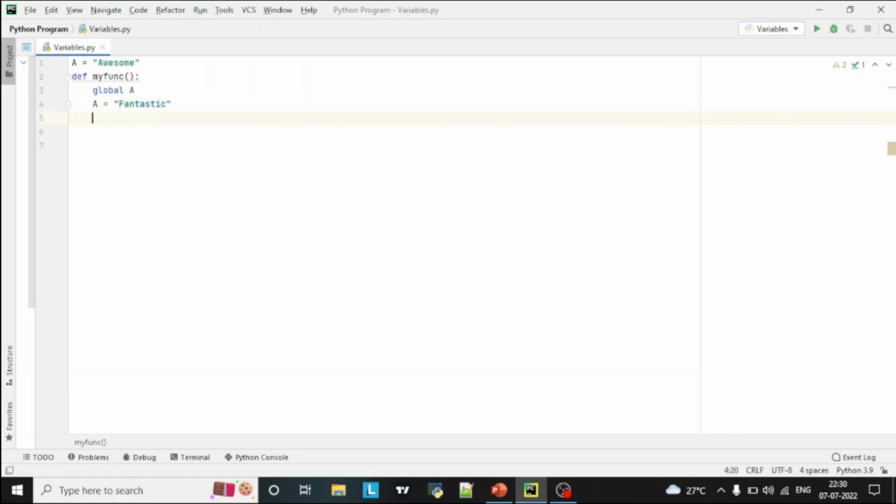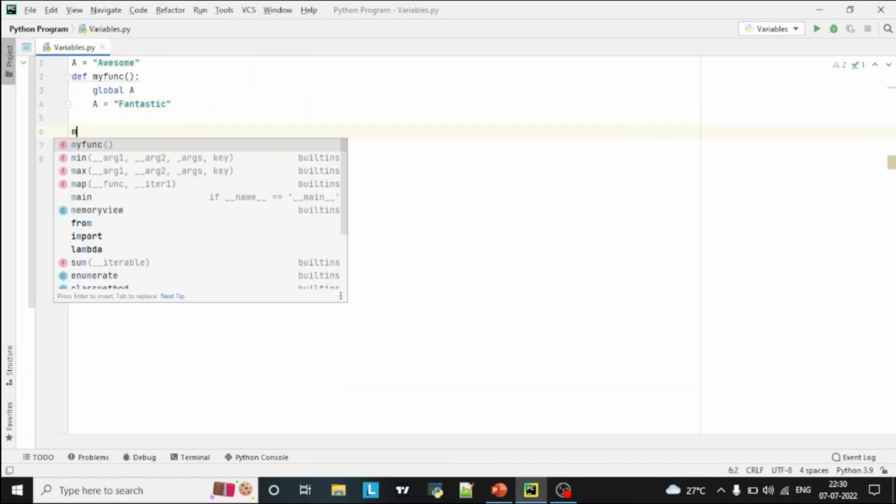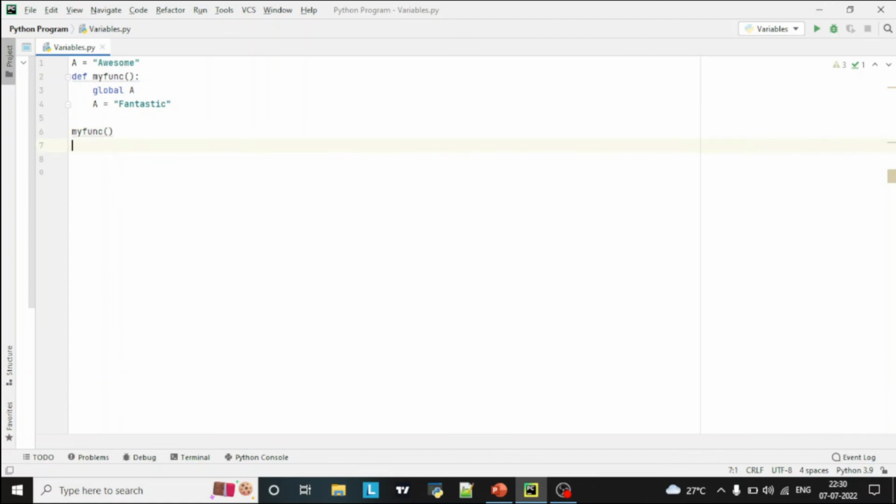Okay, and then I'll call the function and then print Python is plus operator and A. So what will happen here?